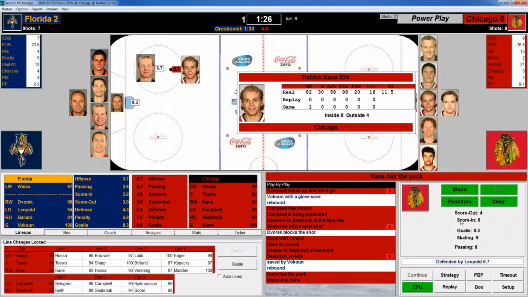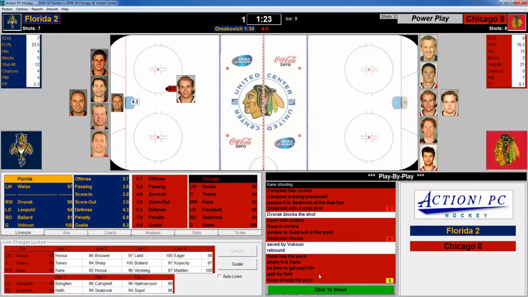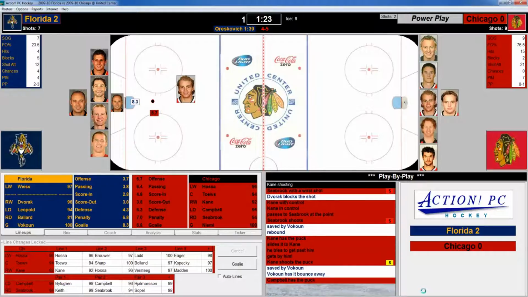If he shoots score inside, he's got an 8. The goalie's 8.3. Skating is a 9, and passing of 8. Defended by Leopold, which is a 6.7. So based upon all those stats, you can try to figure out, or you can just say, you know what, penetrate. And we got by him, because half the time you don't get by him when you try to penetrate. Or shot. Oh, another save.